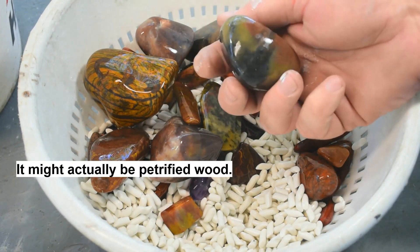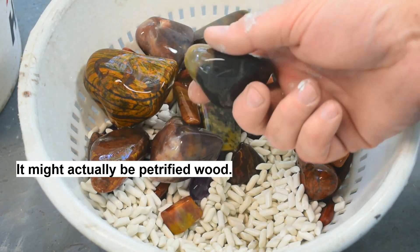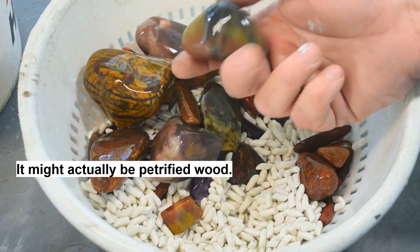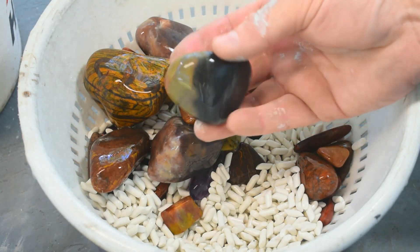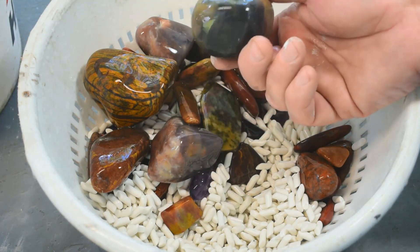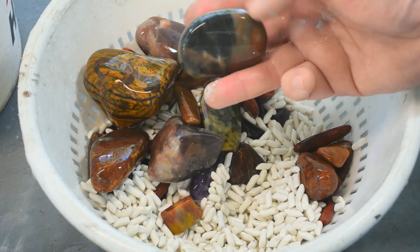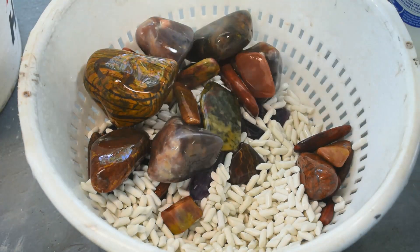This strange piece of jasper I found in Rock County, Arizona — I'll put a link to that video, it was a lot of fun, I can't wait to get back out there, maybe in June. This one was damaged but it has nice rounded edges, and looking pretty good again after coming back from medium grit. I'm pretty happy with that, so we'll throw that in the bucket.